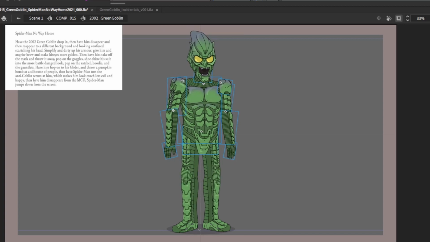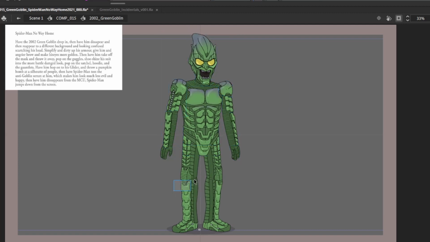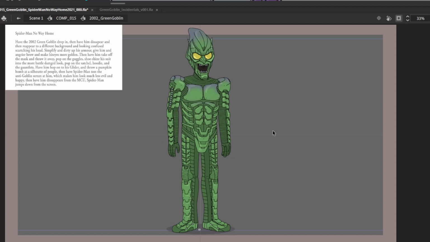Make sure with armored stuff you kind of want to make sure that nothing's sliding in and out. So a little bit there. If I squish this down, squish this over, and have his knees bend a bit more because he's going to be landing in this pose. So there we go. And that works pretty well. I don't see any weird sliding or anything.